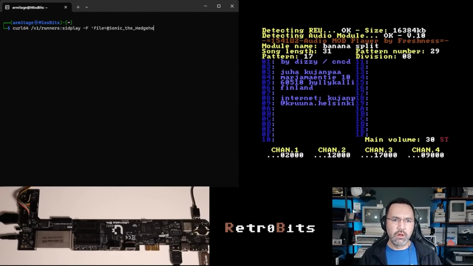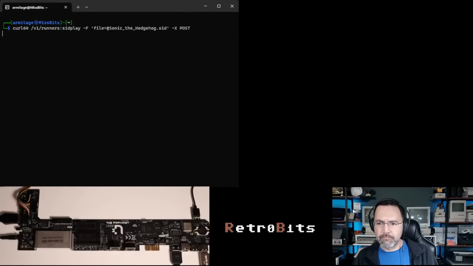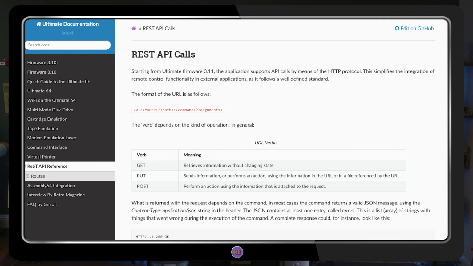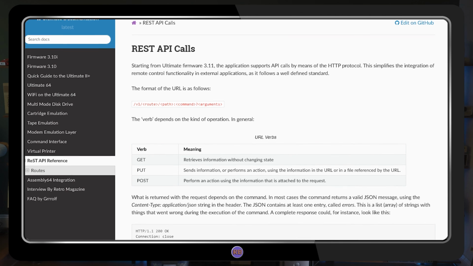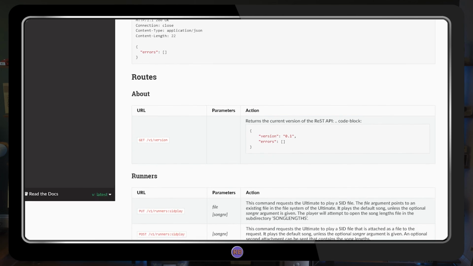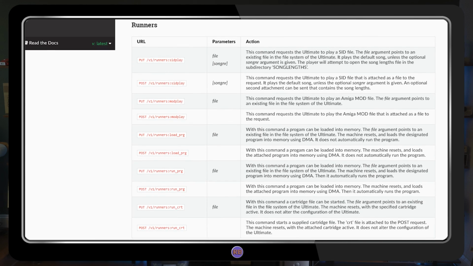In a recent livestream, I demonstrated the new REST API that was added in the latest firmware to the Ultimate 64 and 2 Plus. REST is a stateless interface implemented through HTTP and is commonly used when building scalable microservices for web applications. With it, we can control various aspects of the Commodore, including uploading and playing SID files directly from another device. Let's see if we can take advantage of this capability to automate playing of the stereo SID files that can't be modified with song length data.